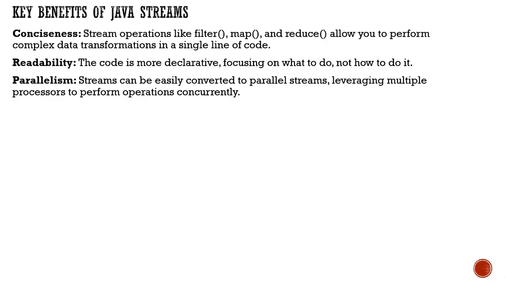Ultimately, there should be some benefit, right? Why do we make use of stream? Not just for the sake of it, right? So the reason why we use Java stream is its conciseness, right? You're performing operations like filter, map, and reduce, so it is going to perform some complex set of data transformation within one or two lines of code, right? So it is going to be concise code. Readability: this is much more declarative, much more focused on what you need to do and not on how to do it, right? Internally it is taken care of, but what you need to achieve is expressed in a declarative way.